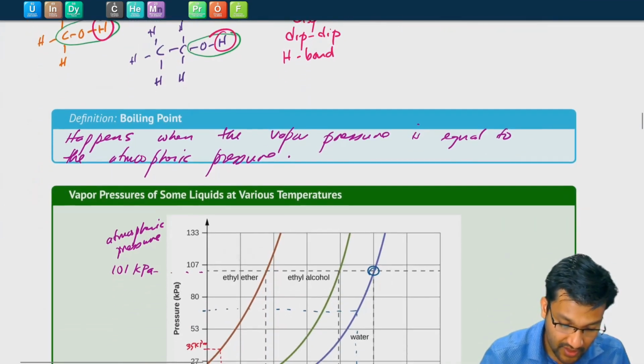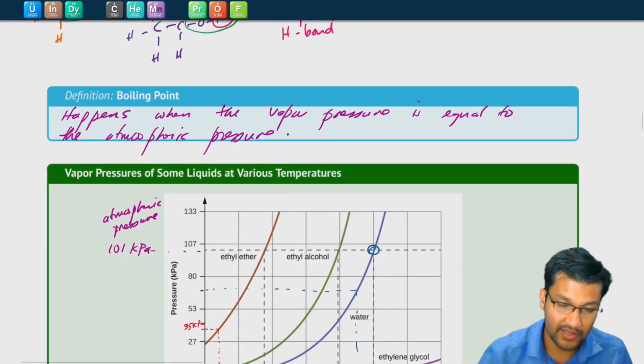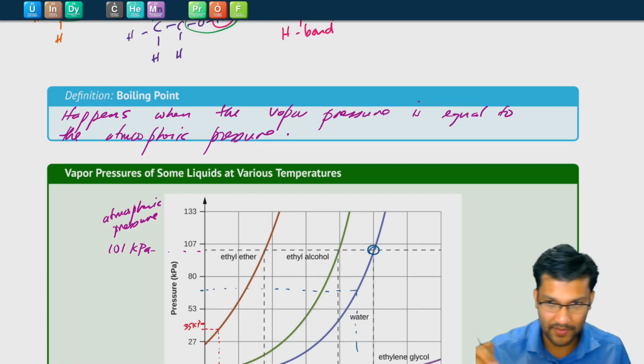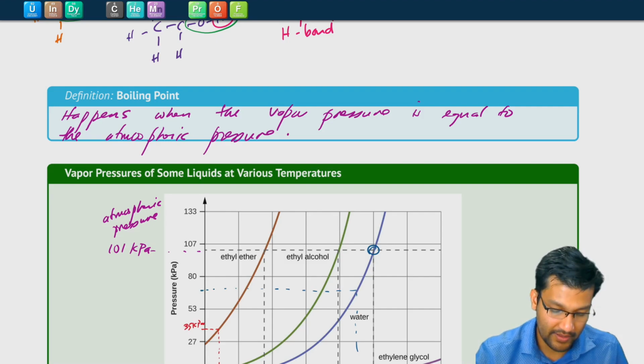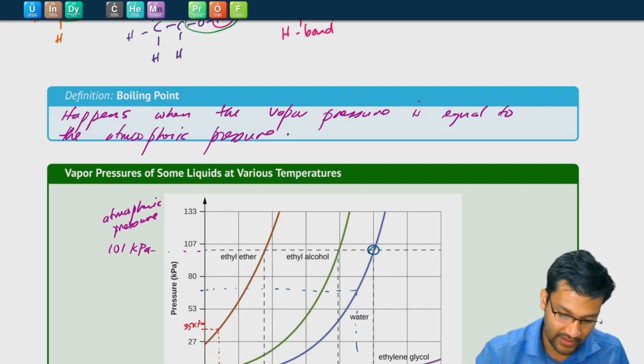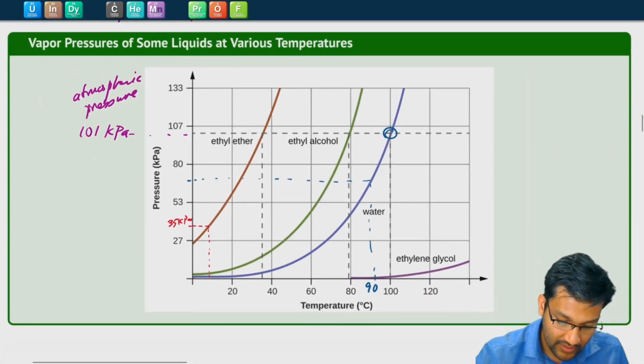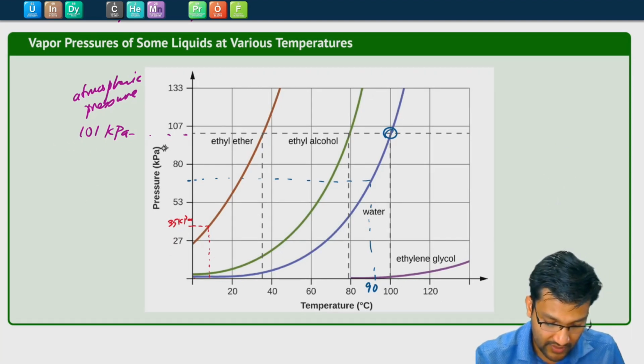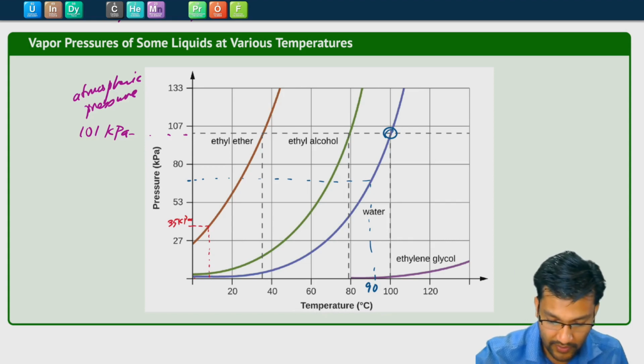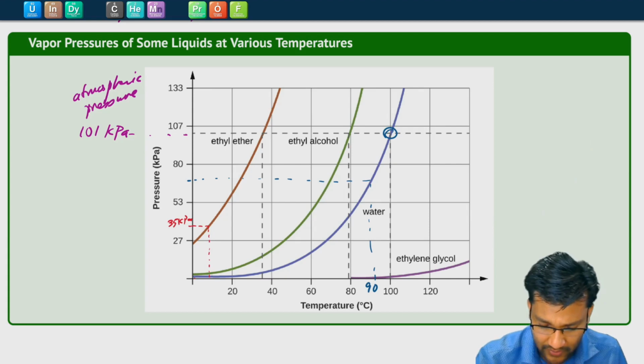So we did some of those, and we talked about how the boiling point happens when the vapor pressure is the same as the atmospheric pressure. We know atmospheric pressure at sea level, where we are in Indiana, pretty much sea level, is 101 kilopascals, but then it can vary with elevation. We looked at these different curves that show the vapor pressure as a function of temperature, and we said that it's hard to estimate what the vapor pressure is at different temperatures just by looking at this curve.